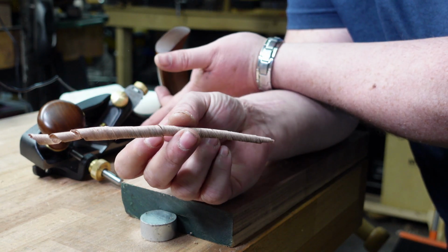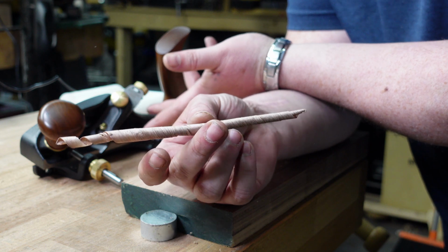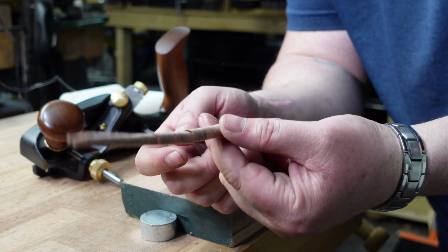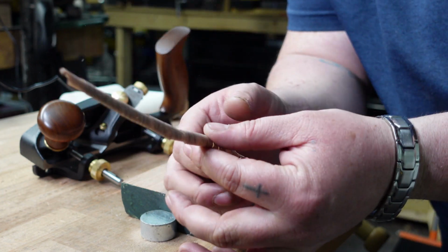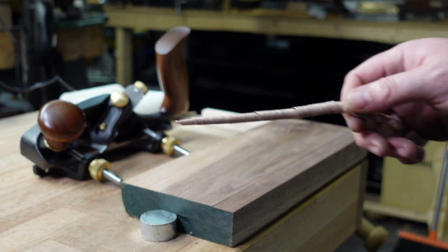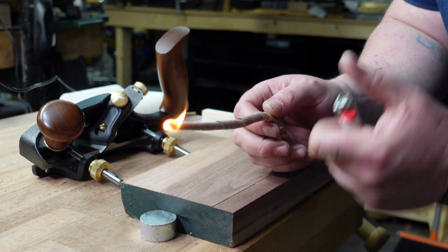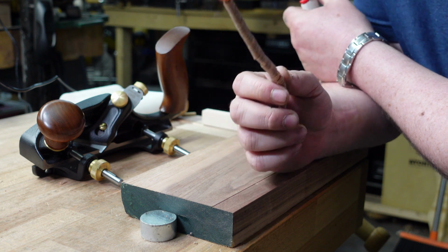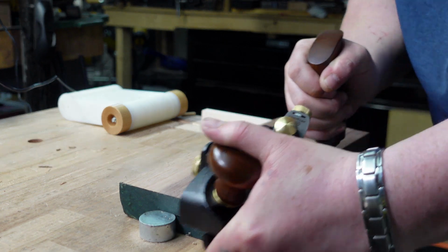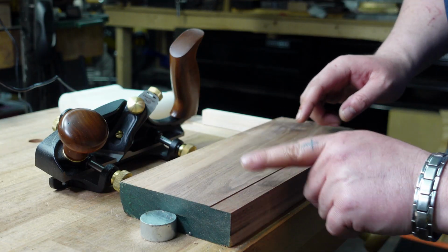If that's not happening, check the protrusion. Make sure that you're equal on both sides. Maybe you're taking too heavy of a shaving, too light of a shaving, but this right here, this is ideal for me. I love these curlicues. They also make really good fire starters. See that? And then you start your fire. You can already see it's got it formed.